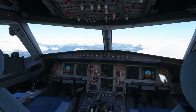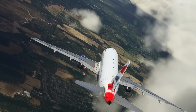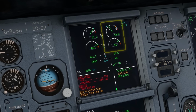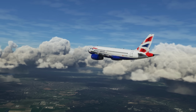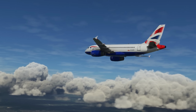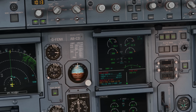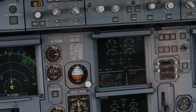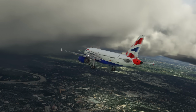But just at that moment, a loud bang rocked the aircraft. The plane swung to the right. The captain looked at the engine instruments, which showed the right-hand engine rapidly rolling back. The engine had now served its purpose, and it only posed a threat to the aircraft from now on. The captain announced that he was going to shut it down. But just as he said this, one of the worst warnings imaginable sounded in the cockpit, the engine fire warning. Their situation had just gotten a lot worse.